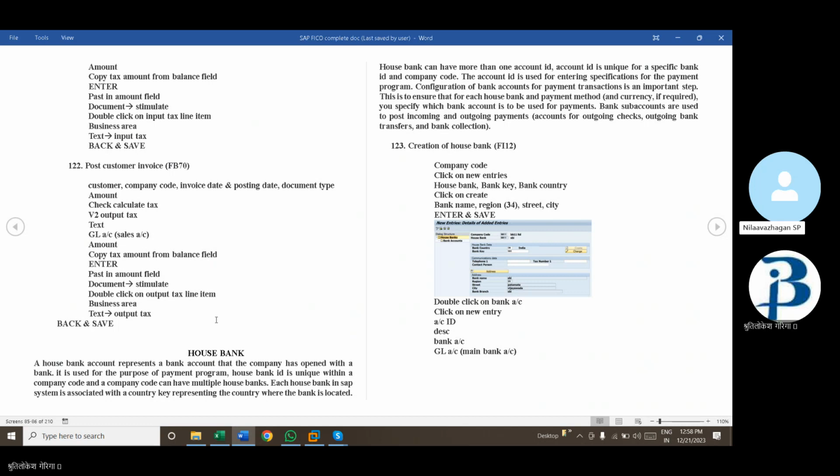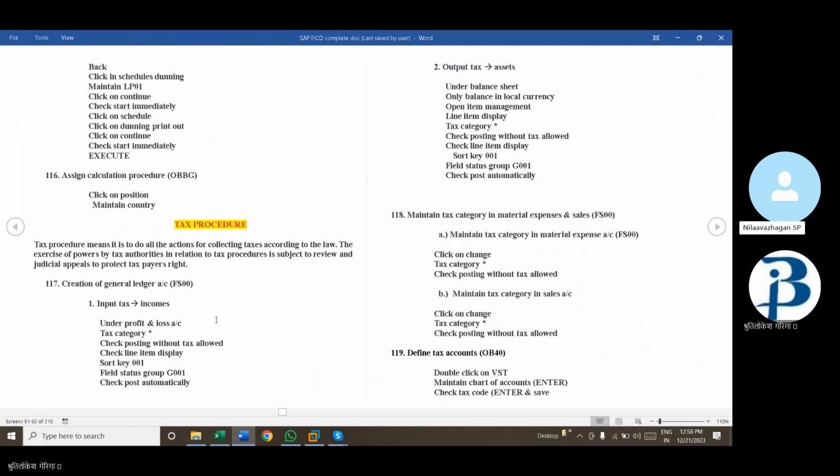Tomorrow, okay, sir. So today we have covered the tax procedure. In that tax procedure, first we create the GL accounts, input tax and output tax.